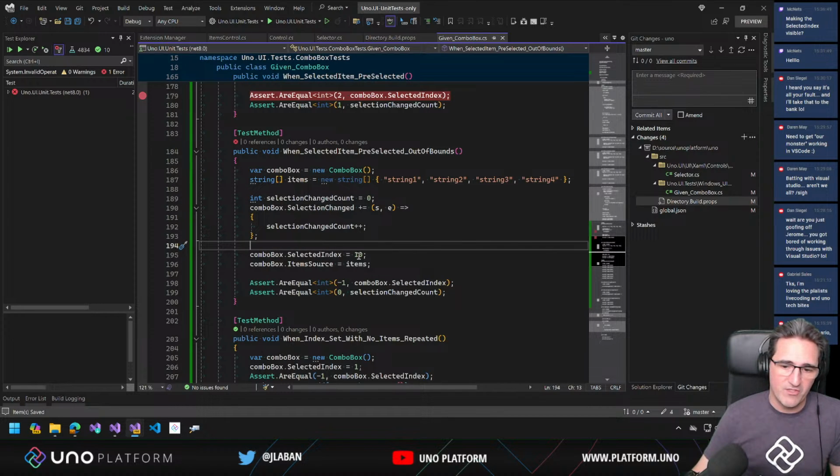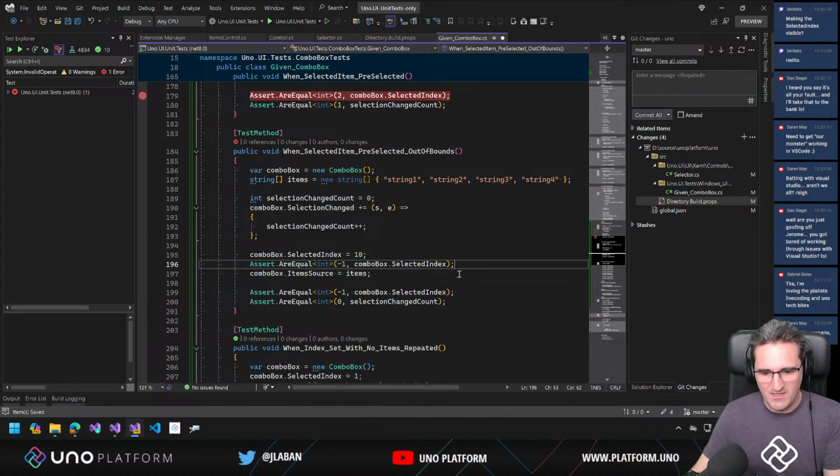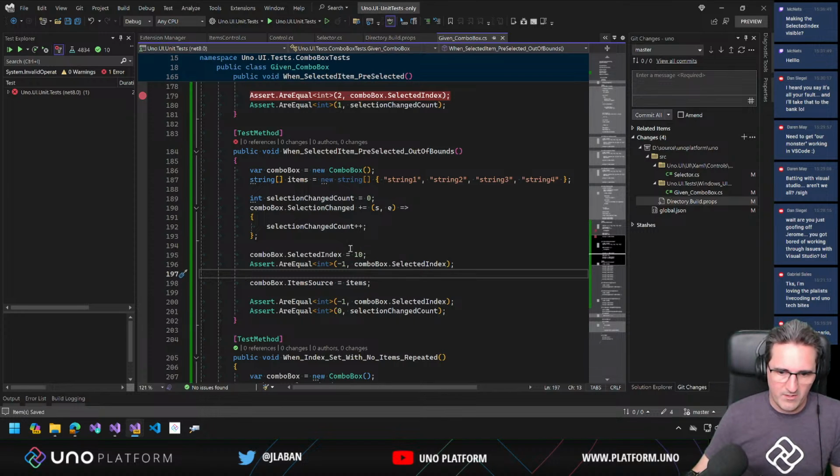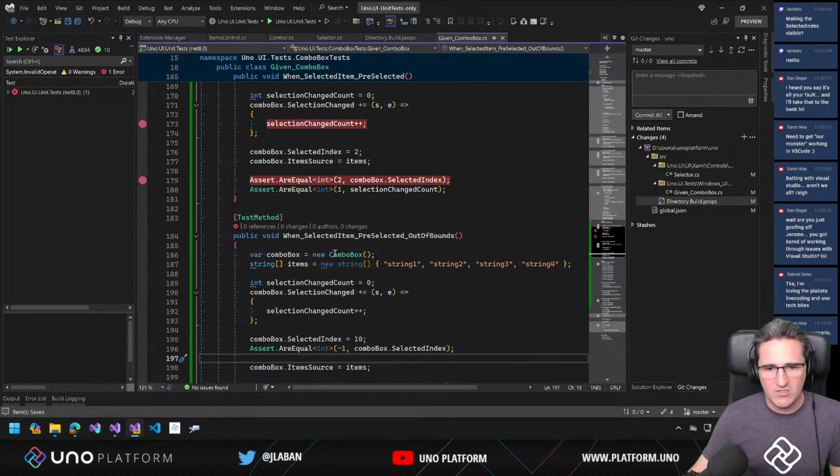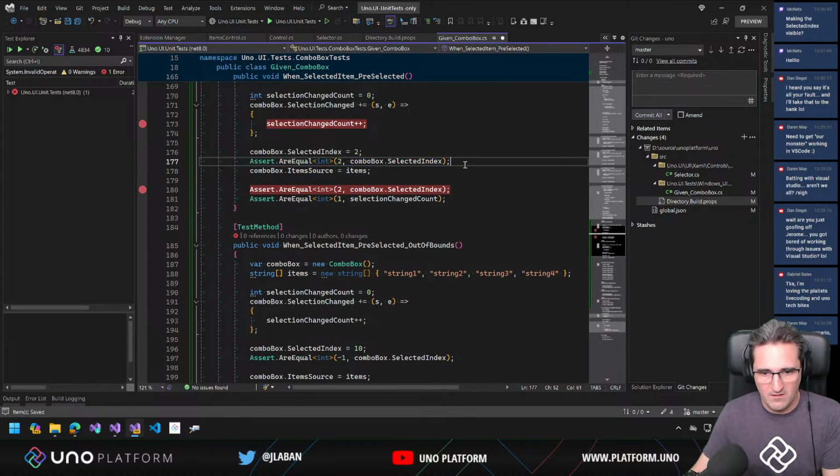And we know that if we set it out of bounds, it's going to be the right value. We know that the selected index is indeed set to -1. We can actually probably validate it twice, because in here we're setting it to the wrong value, and it's actually something that's interesting. You saw that if we try to set a selected index before the item source is set, then the selected index value, regardless of the fact that we set 2, is not supposed to be the right value.